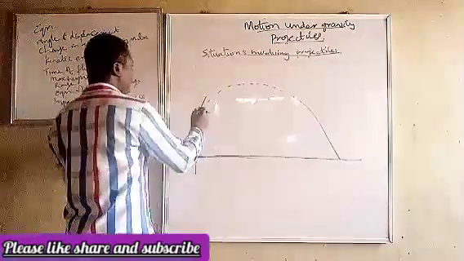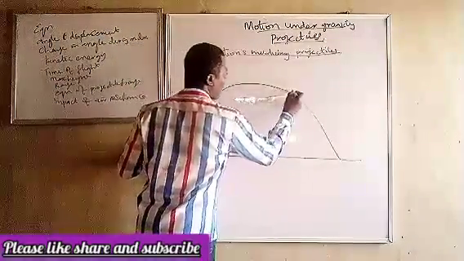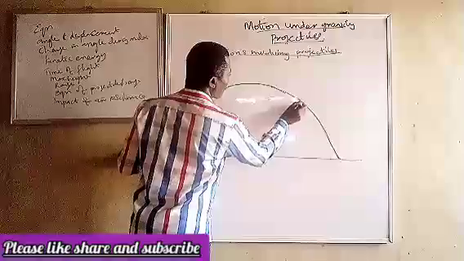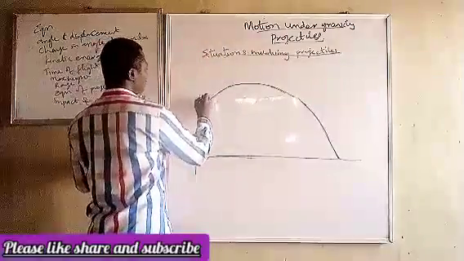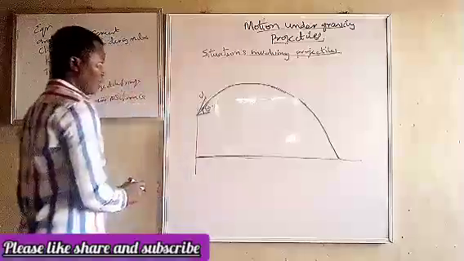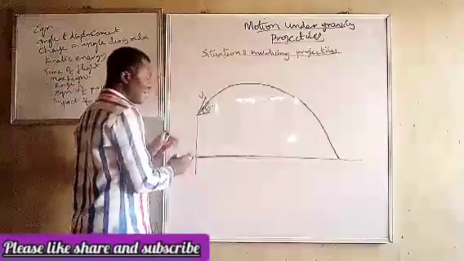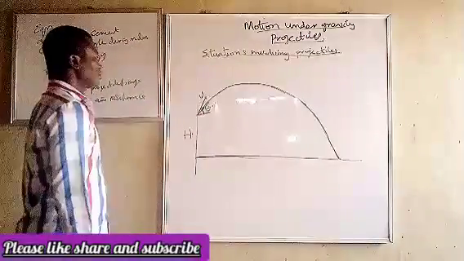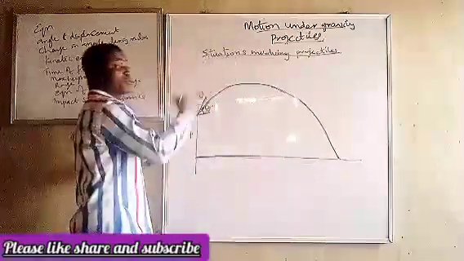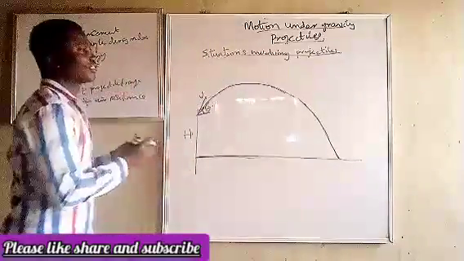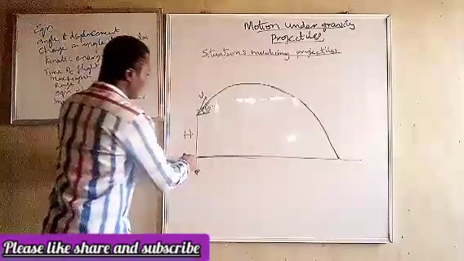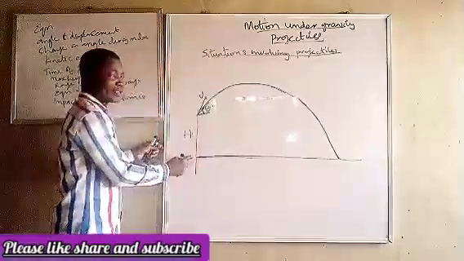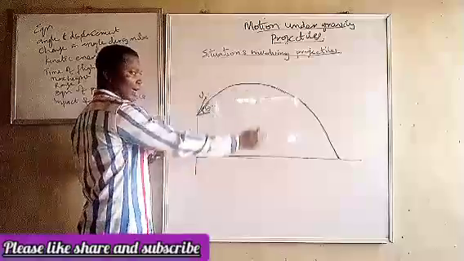Now, we can have it like this. And this is V. This is the angle of projection. When we have it like this, there is an initial height. Let's call this one h. We can calculate the time it will get to this point, or to a different height level. The only thing is, it is just about picking our reference. You can say this place will be your 0, 0, and this place will be h. Or you can say this place will be your 0, 0, and this place will be minus h. And that will assist in handling the problem.